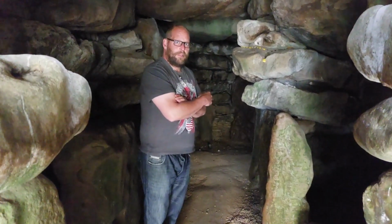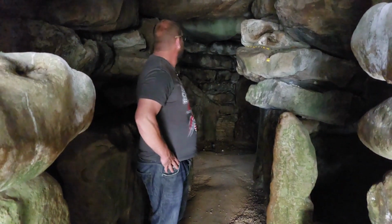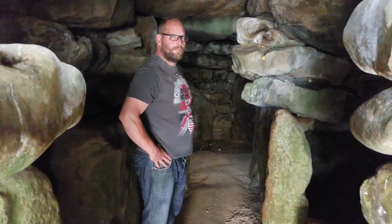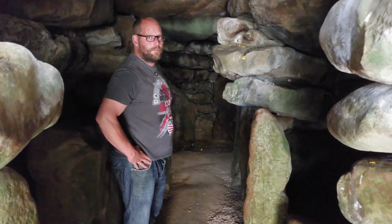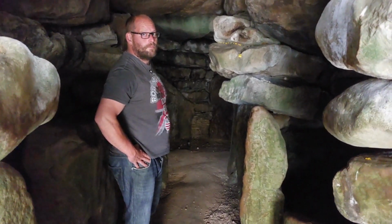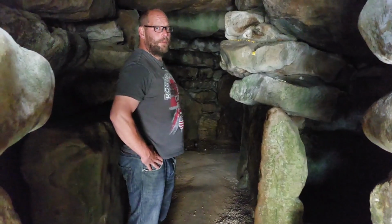Feel? You sense? Vibe? Yeah. It might just because where we are. Yeah. I mean, when you think that Neolithic people would have been put in here, we don't 100% know the reasons why, whether it was a burial chamber, whether this was where they put their ancestors, what they did or how they did it, but there was definitely people in here.